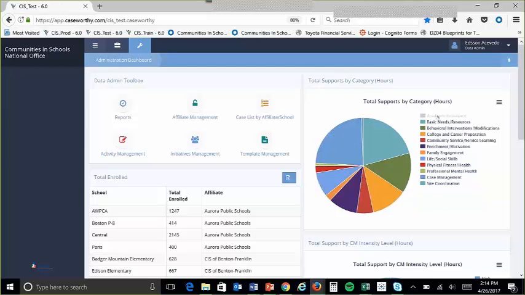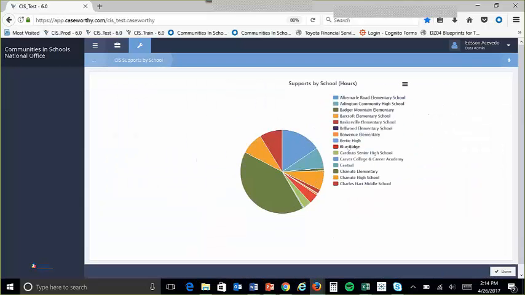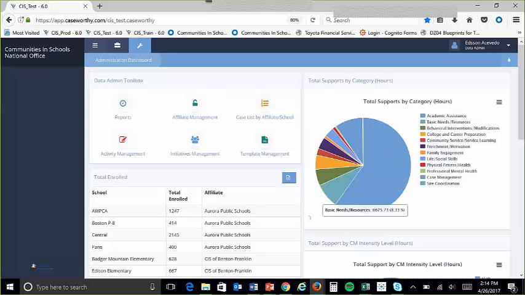I can also click within and drill down, for example, into something like case management, and it'll show me those hours by school. Again, there are some limitations in the query right now to say we only want to see up to 10 schools or up to 15 schools, and we can certainly change that, and we will be changing that as we get into the summer to see what the appropriate number is. In any case, that's a look at some of the functionality within the dashboard and being able to interact with data immediately.